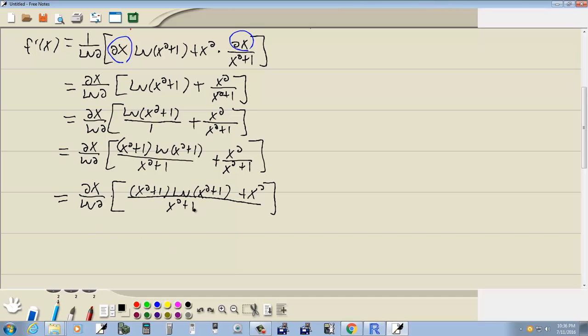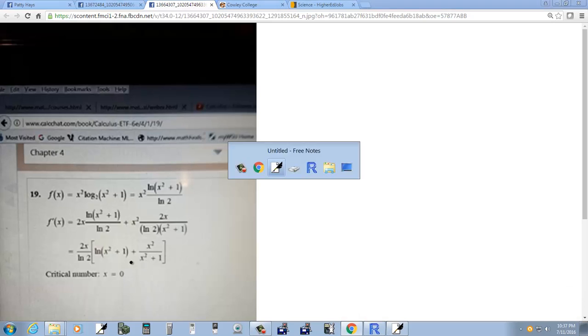Now, this top part here I really can't do much with. If you look at this first group and this second group, there's really nothing I can factor out. I can multiply this through. Really wouldn't allow me to combine anything together. So let's just start setting things equal to 0. So I set 2x equal to 0, which gives us x equals 0. And you see they came up with a critical number x equals 0.